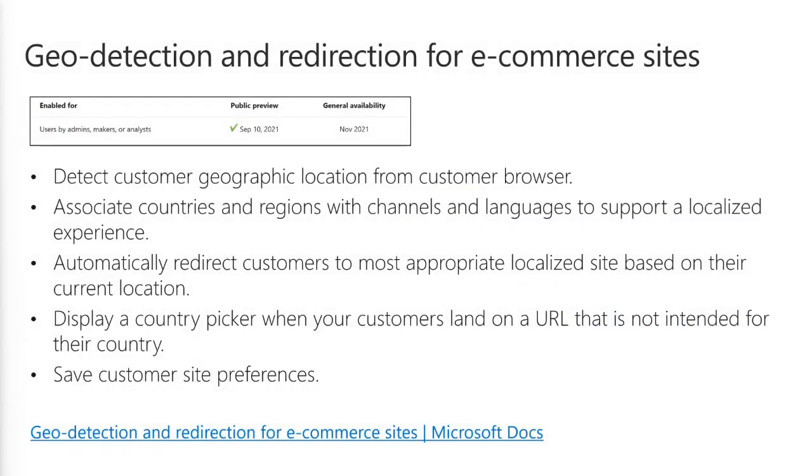Hey, thanks, Giles. So there's a couple features that we'd like to make you aware of that are coming that are going to be rather large in content. The first one is on our e-commerce platform. Starting this month with Commerce, you will be able to provide the most relevant and personalized shopping experience for your e-commerce customers based off the geolocation. So with this, it will detect the customer's geographic location based off of their browser session, and then it will automatically redirect them to the most appropriate localized site.